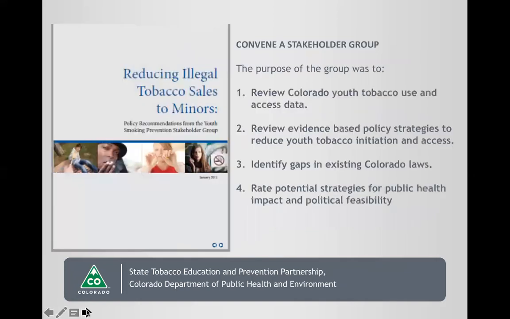Okay, the next slide. So our work to address preemption began in about 2010. Jody and I were just talking again about how it's hard to decide where the story starts, but we really think that our work began in earnest in 2010 when our tobacco control program convened a large group of stakeholders, and here's an image of the stakeholder final report.